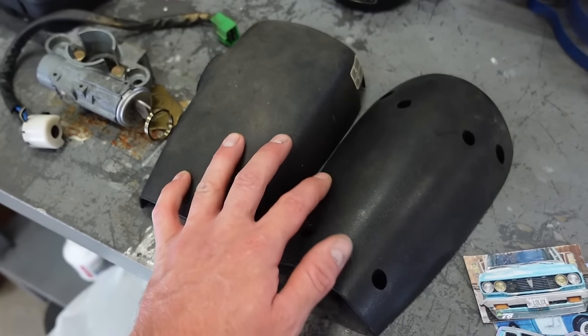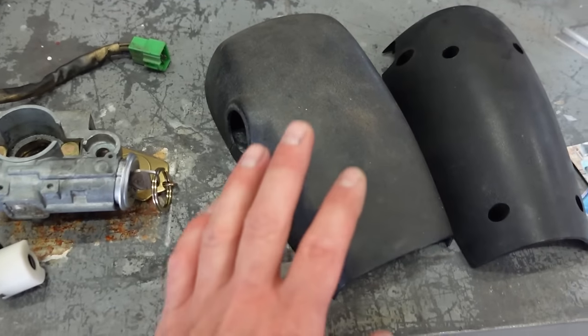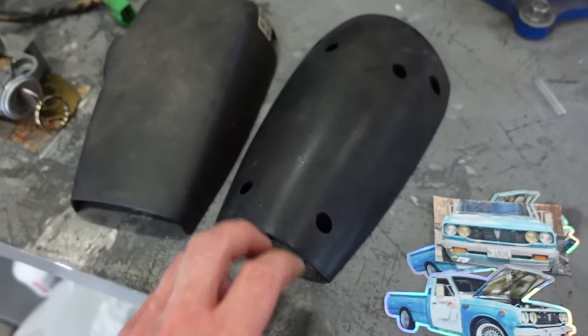This, I'm gonna give a quick paint job with that SEM paint. That stuff works so good on plastics. This is in really good shape, but I figured I might as well freshen it up, make it brand new.